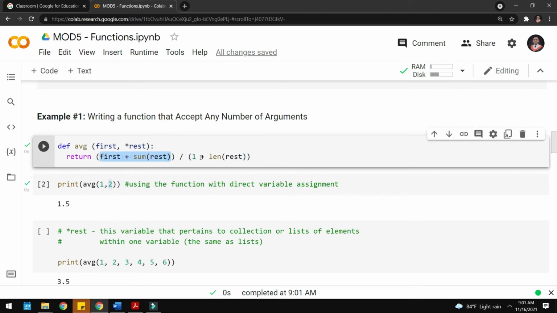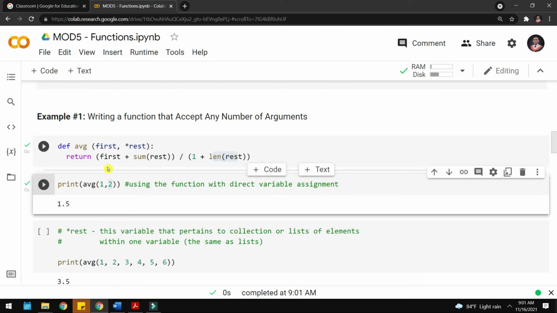So here is 1 and then the rest is 2, no? And this is the result, 1.5. So that's basically how this is being used.